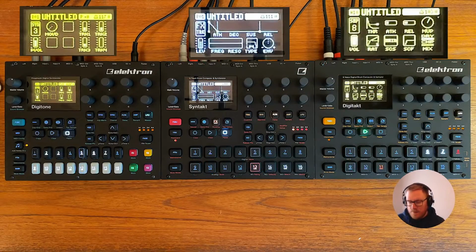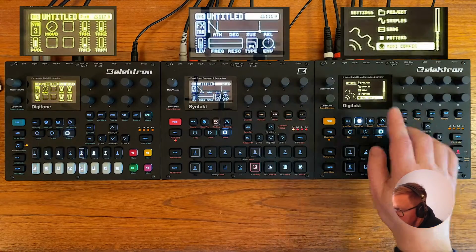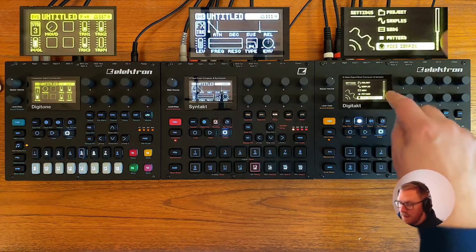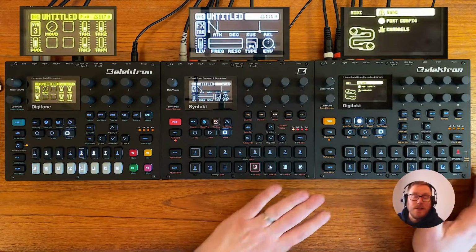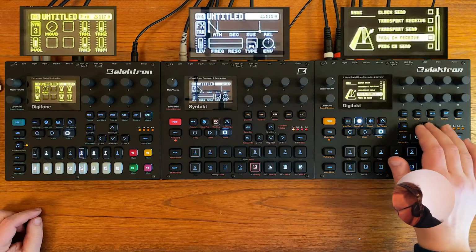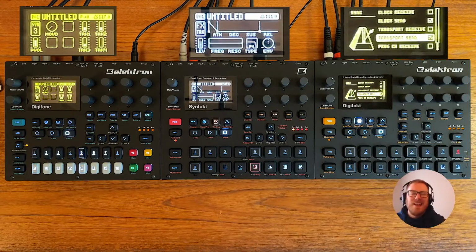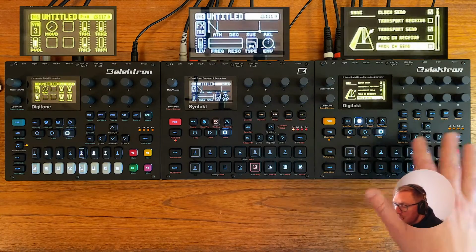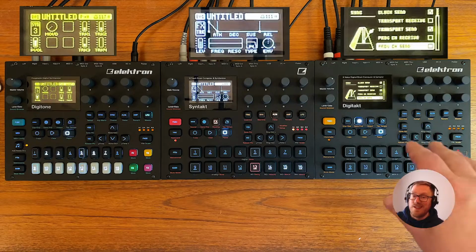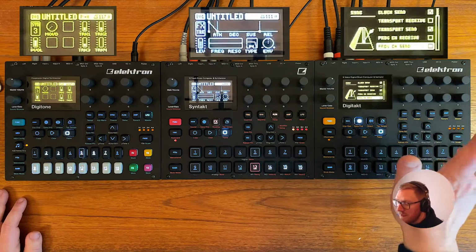Let's see over here. Cool. First off, you go into the settings through the cogwheel, settings, MIDI config on the Digitakt, because that's going to be the main driver in this one. You go into sync, and you need to send 3 things. So it's the clock send and transport send, and that's it, you're actually set there. You only need to send these 2. But you can actually send the program change send as well if you want to change patterns at the same time. So that's everything you need to do here.